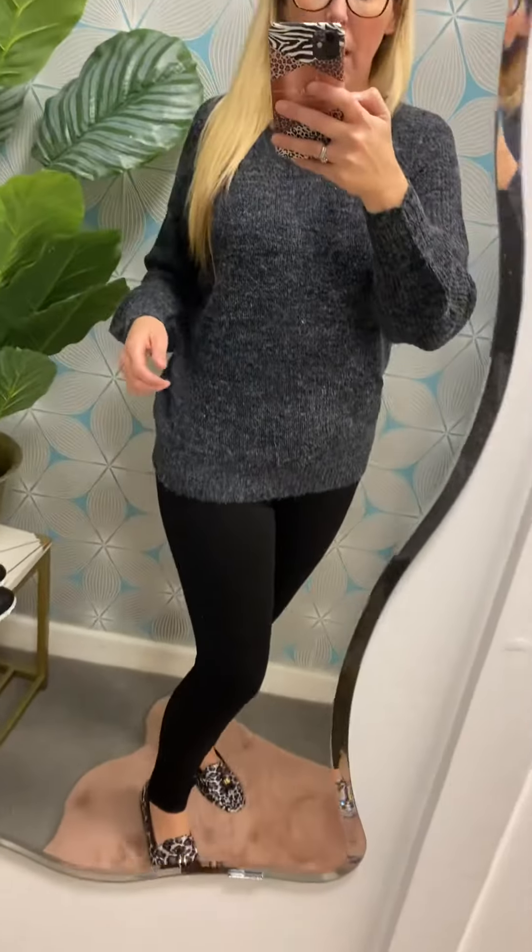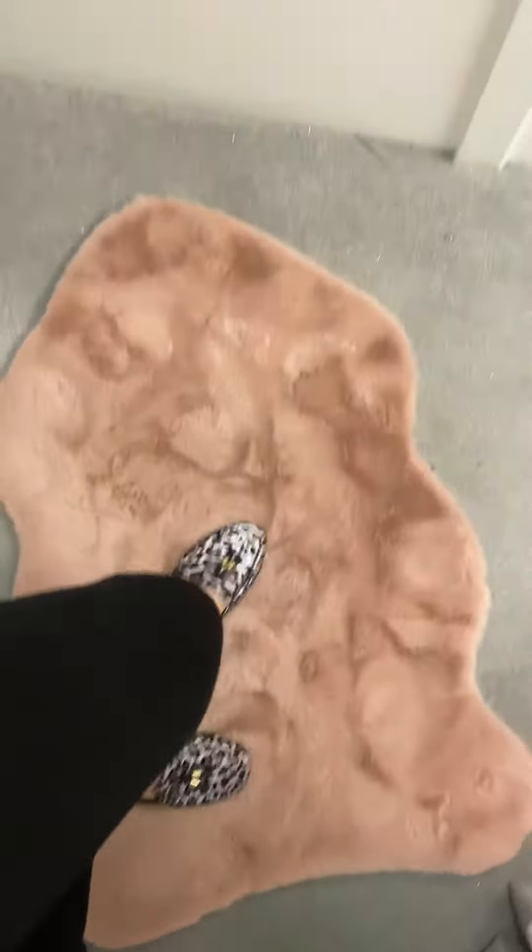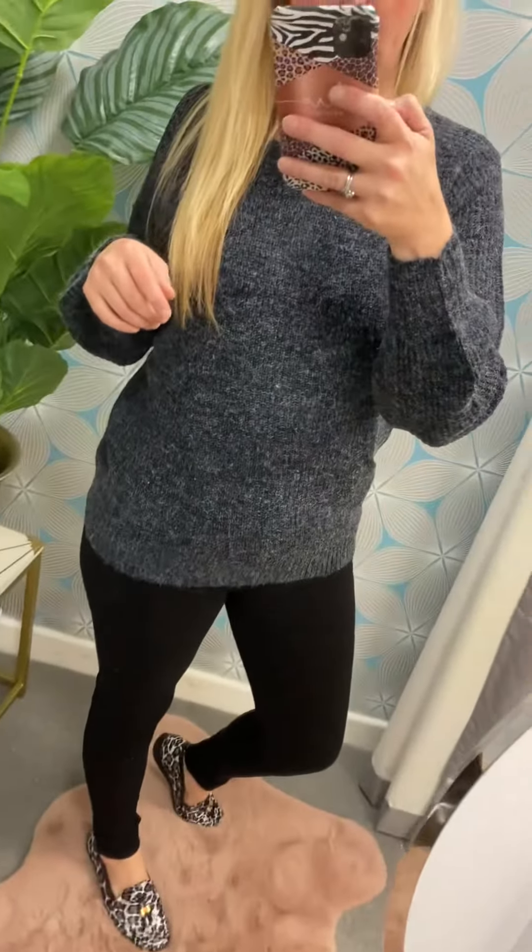I'll show you a close-up of the fabric as well. I've just got it on with our black high-waist jeans, which are a basic for us, and just the new leopard mules that have just come in — love these, really cute. They're just smartening up what would normally be quite a casual outfit when you put a nice little smart shoe on with it. It looks quite nice with a little scarf.